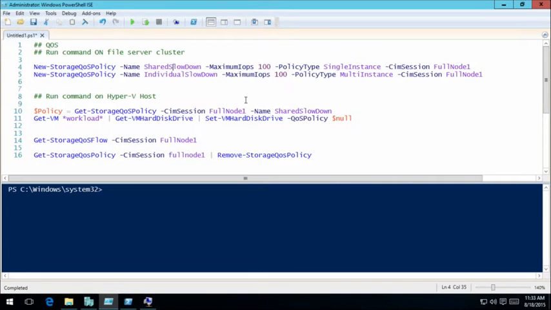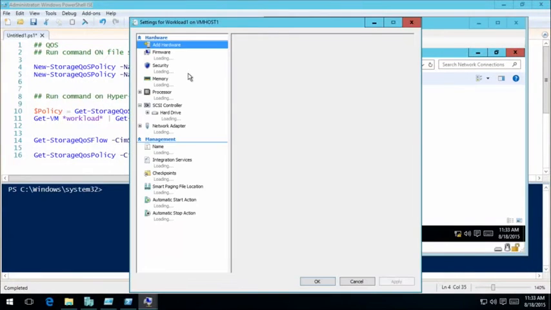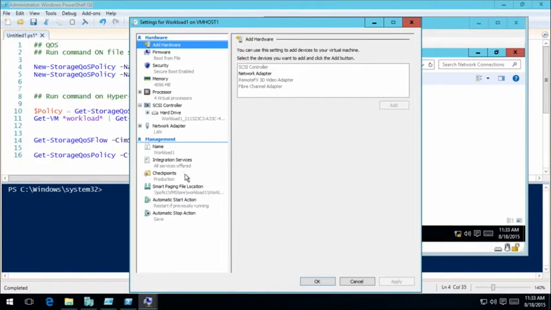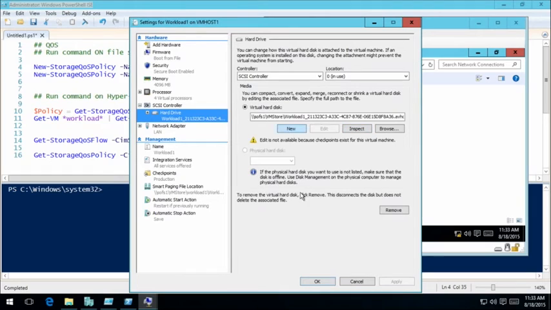And then I've got two VMs on two separate Hyper-V hosts that are not in a cluster. So not in a cluster, just two completely separate Hyper-V hosts. You would need a scale-out file server cluster. It's just the workloads, but their VHDs are stored on a scale-out file server. In both these cases, I have this workload 1 VM here. If I look at the settings of it, it's stored on this host called VM host 1. But everything about it is stored on a scale-out file server. All the hard disks are on a scale-out file server. So those are the two important points.